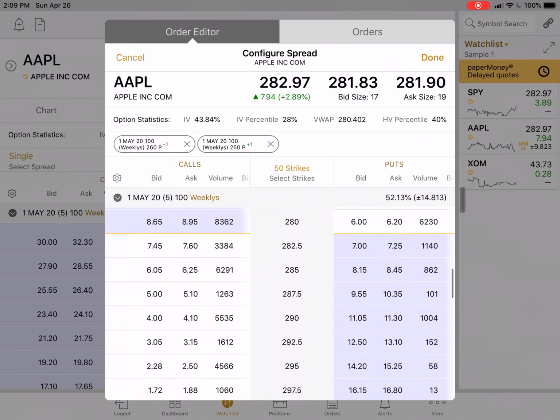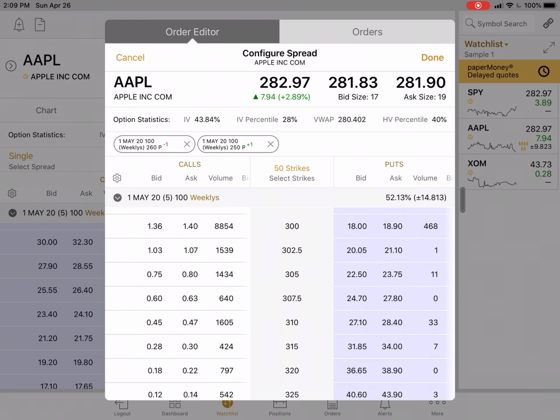Now let's do the top side. I'm going to look for something that I actually see close to our class example. So I'll go with 305. This is the one that I'm going to be writing. So I'm going to tap on the bid price of 75 cents. And now I need an insurance. Just to keep it balanced, which doesn't have to be balanced, but just to make it similar to our lecture discussion, I'll make it balanced, and I'll go with $10 higher, so $1,000 risk at 315, and this is the one that I'm going to be buying. So notice I have 4 legs now already set up.